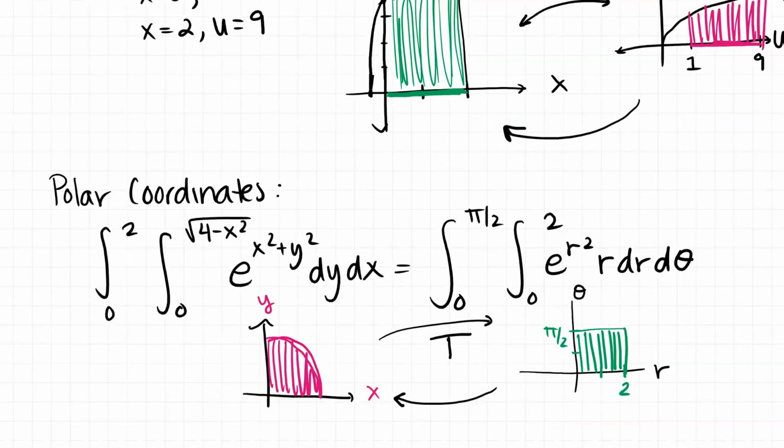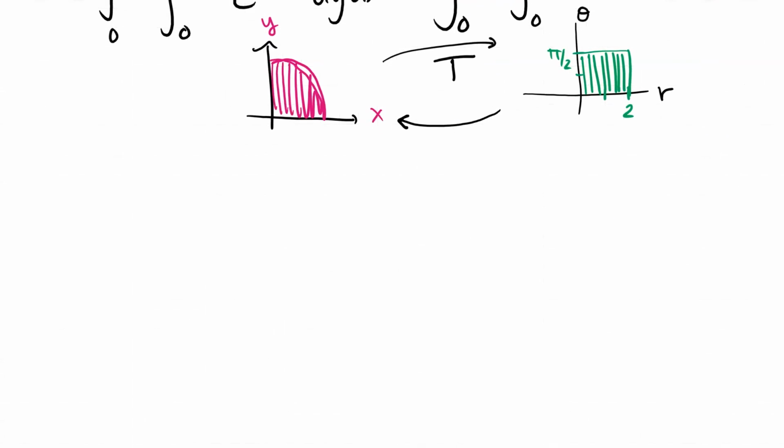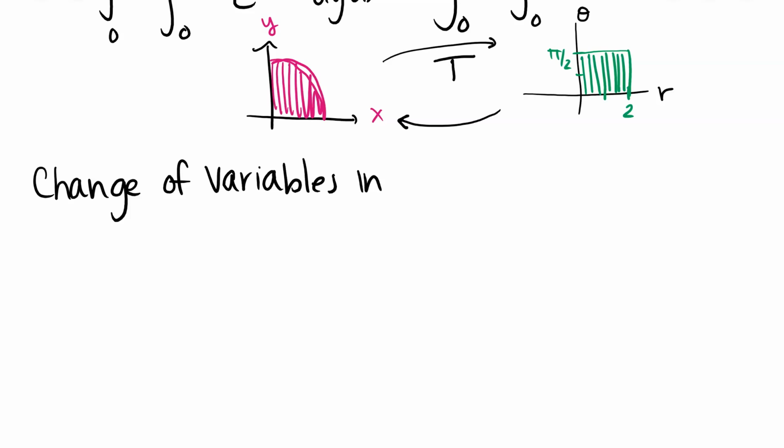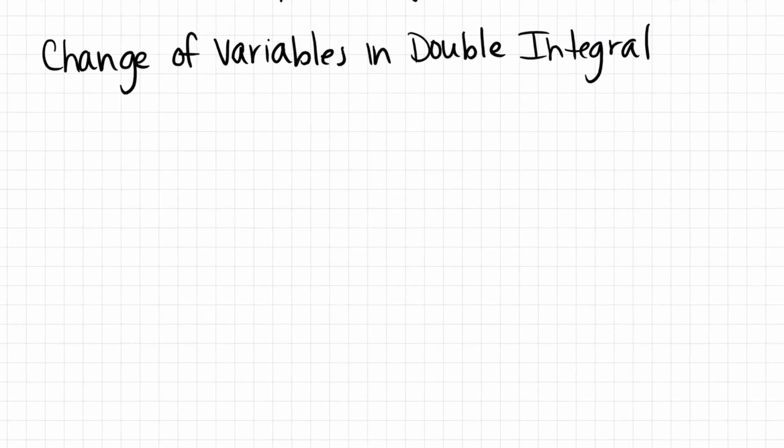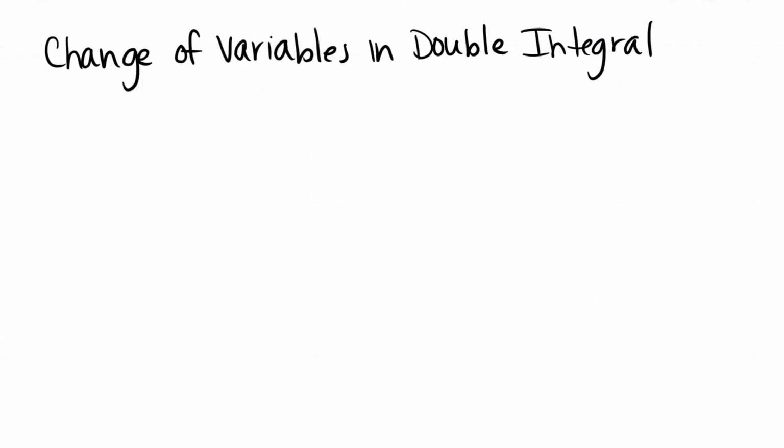Okay, so let's start talking about this and write down a couple of things, and then I want to do some examples. So, change of variables in a double integral. Why would we do this? Just like in a single integral, when maybe we have an integrand that is difficult to take the antiderivative of, it is easier sometimes to change it. And now we have two variables to change instead of one.